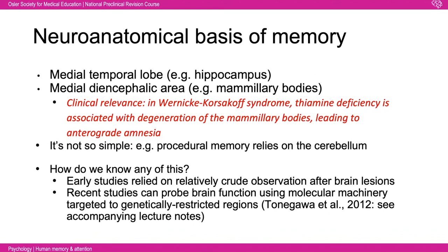So it's important to recognize that things have moved on. Early on, our studies of memory were based on people that, for example, had suffered quite horrific injuries and studying what deficits of memory they had. Whereas more recently, and there's an example I'll talk you through, we've moved on leaps and bounds, and we can now probe memory on a molecular basis.